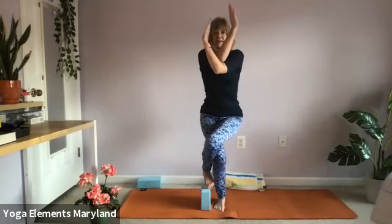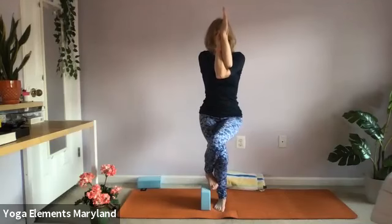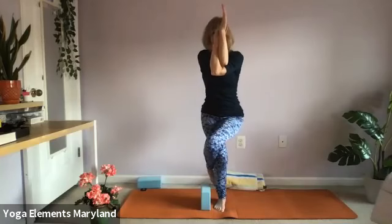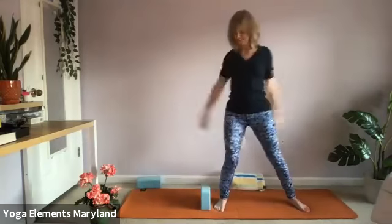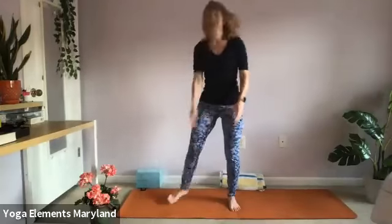You can stay there with a hug, or you can bring the backs of the hands together and bind the wrists. Make sure you can see past your forearm for your wrists or hands. And then check in with your balance. Lift the foot off of the block. You might tuck it behind your calf. Wobbling is good. Wobbling means you're getting stronger. Keep breathing. Keep active muscles. And then to come out of it, unleash. Step out wide like a starfish. Big Brahmana breath. And exhale into your Lungana breath.